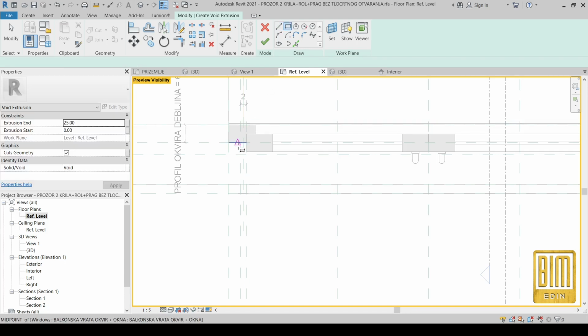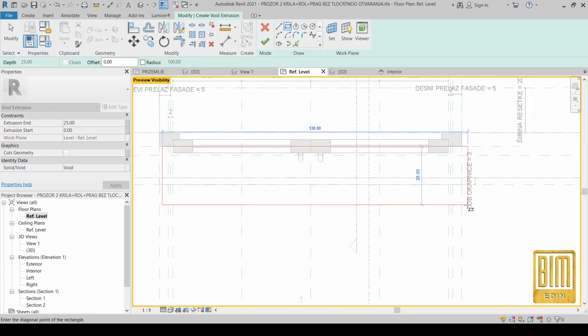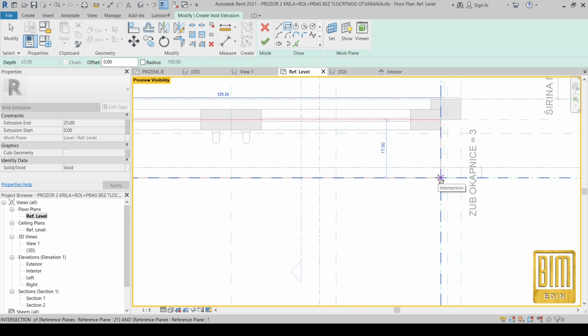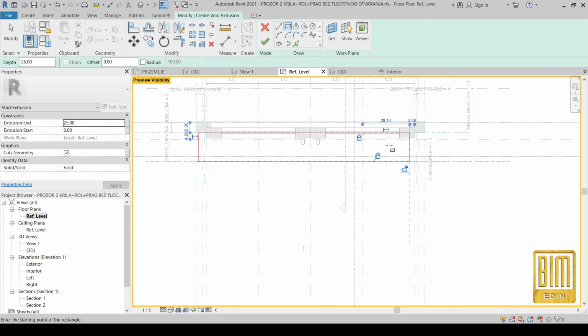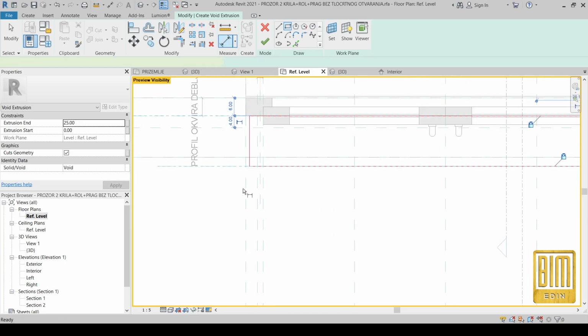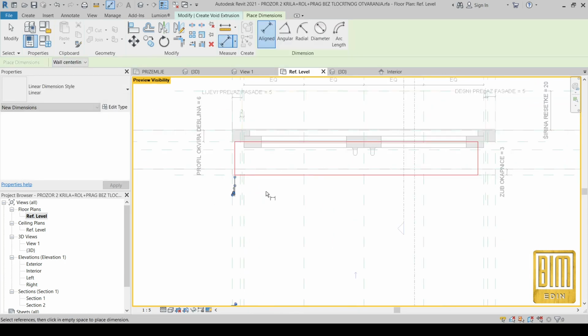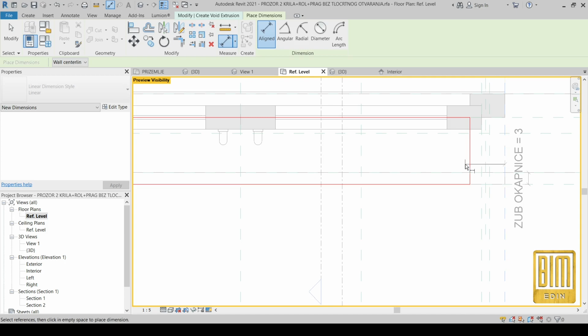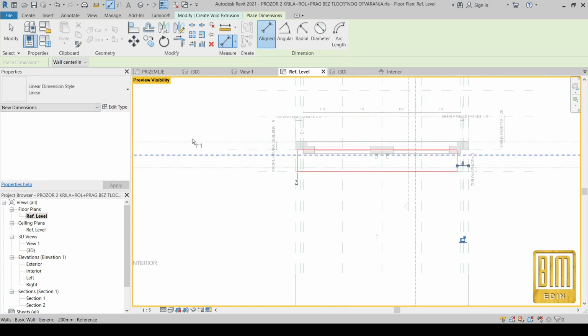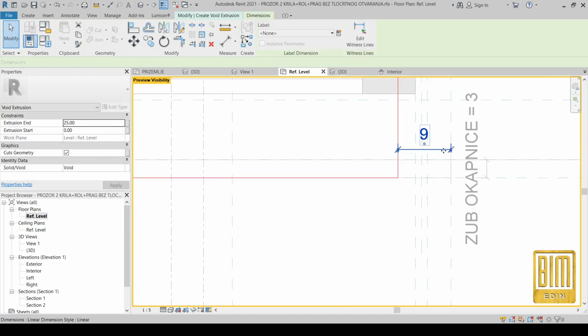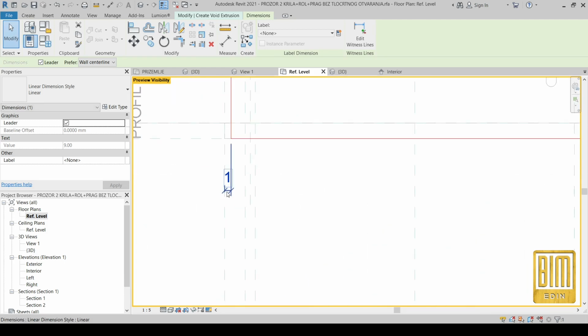All right, what's left? We need to create a void for the interior part of the wall, where we are going to put the plasters. Now I will show you how to add the parameters for plaster by adding the dimensions, and from here we can create a new parameter.